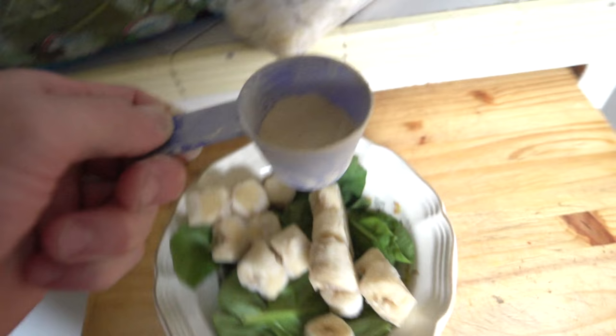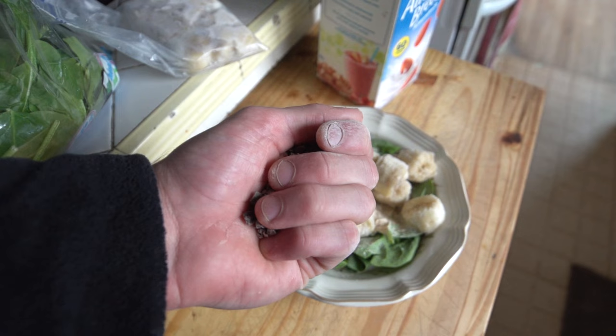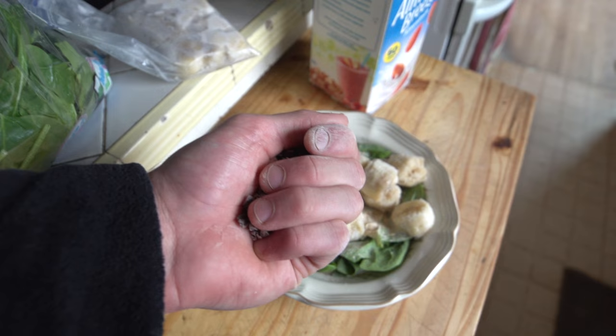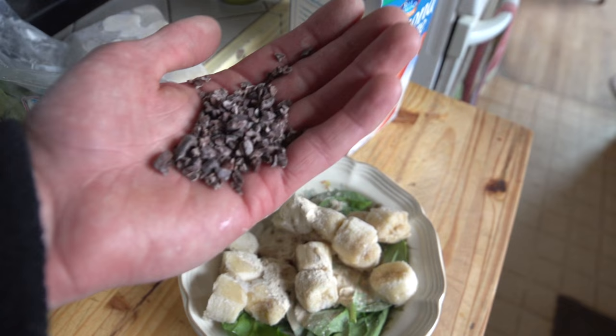Gonna add a little bit of my protein. I'm gonna have a half scoop of brown rice protein just to get a little bit in for breakfast. I personally find that the consistency is a lot better when you add just a tiny bit of milk, like maybe a tablespoon or less. Now, not everybody's gonna like this one, but these are cacao nibs. They're very raw and delicious, but they are very bitter. When you mix them with a smoothie or banana ice cream, something sweet, it kind of offsets the bitterness, and it's really good, like chocolate chips.